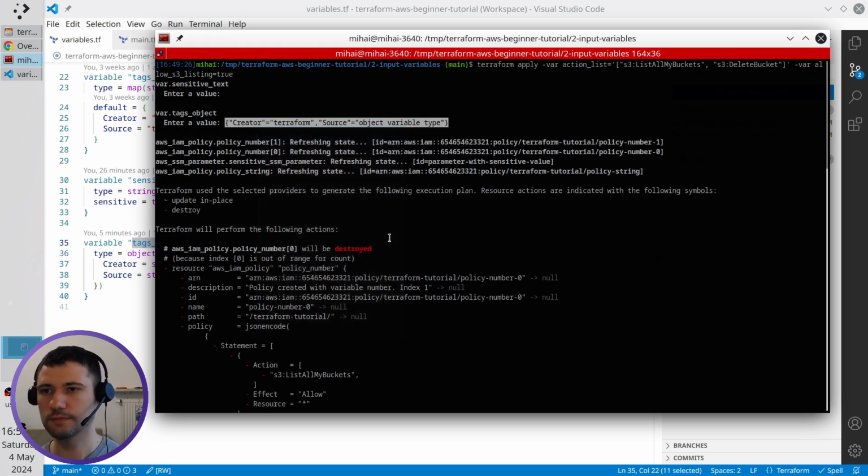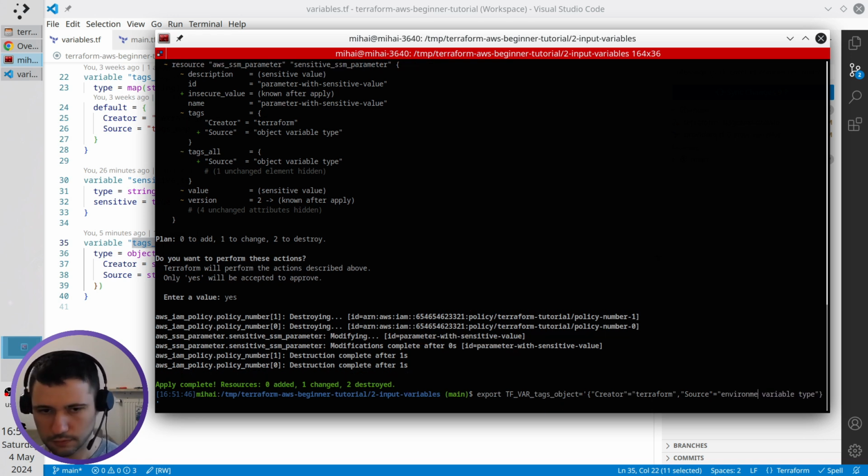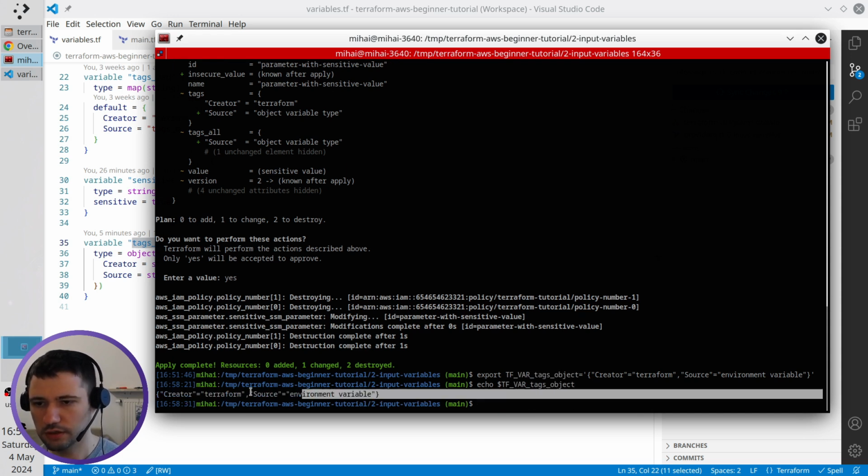Copy it, paste it inside the single quotes, and for source, I will write environment variable. Press enter. My environment variable is ready. If I write echo $, and I paste here the variable name, I will get the value.